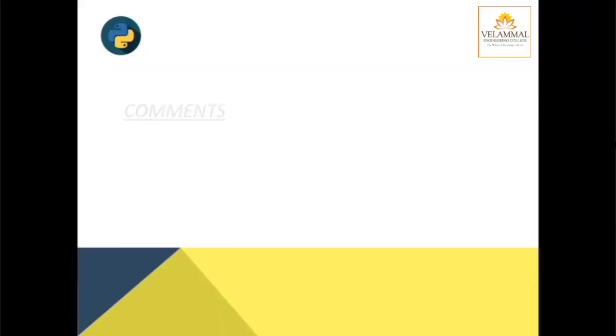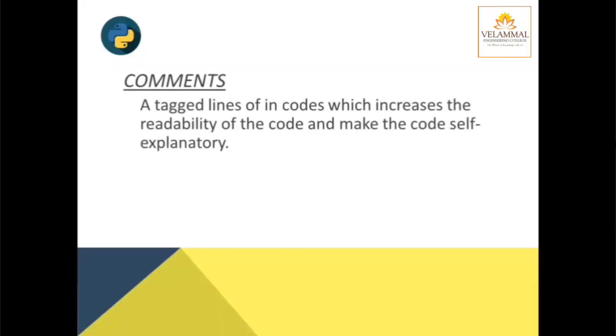Comments are nothing but a tag line of code which increases the readability of the code. For example, consider you are doing a team project. You have done your part of coding and gave the code to the next person. For completing the remaining code, the person has to understand what the statement will do or what this block of code does. So we use comments that explain the code that you have written.